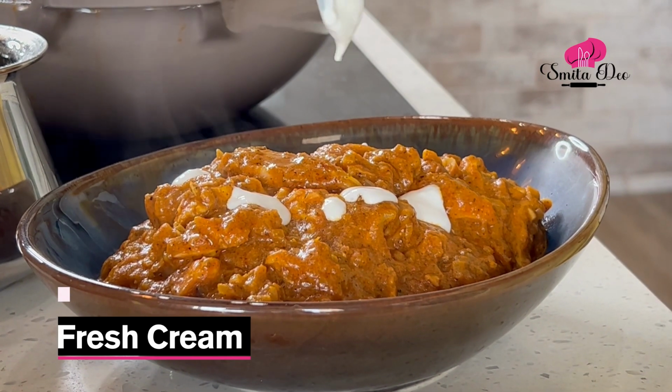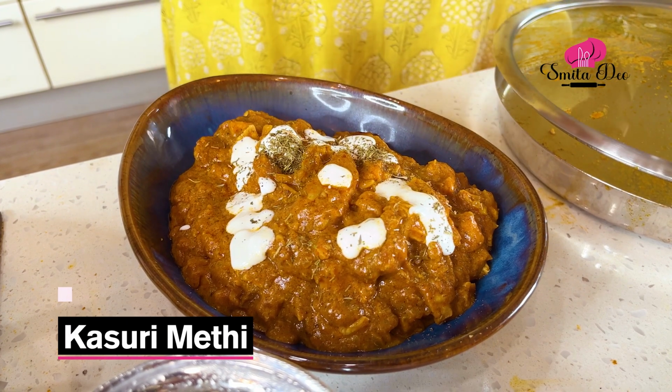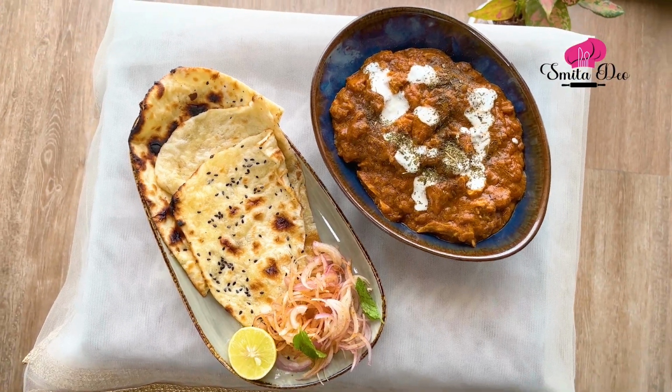So I'm going to garnish this with some fresh cream and kasuri methi. The butter chicken is ready. I'm going to be serving it with some naan.